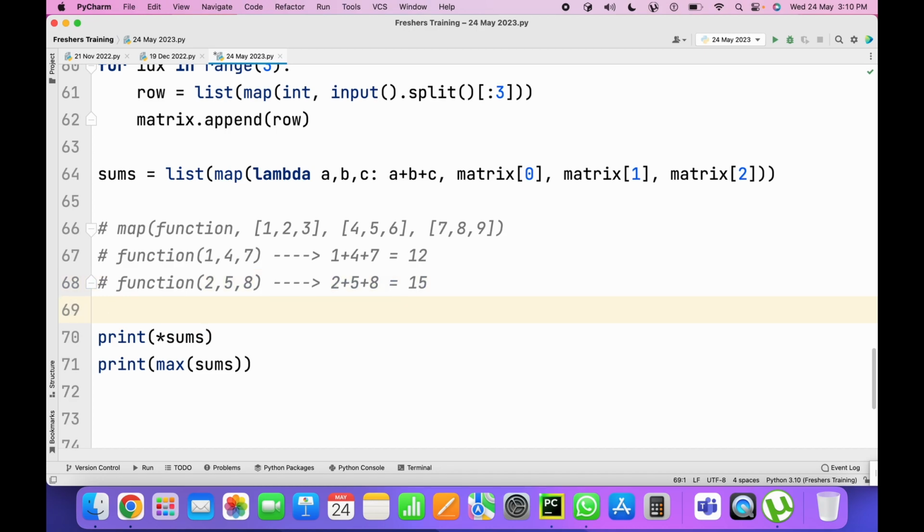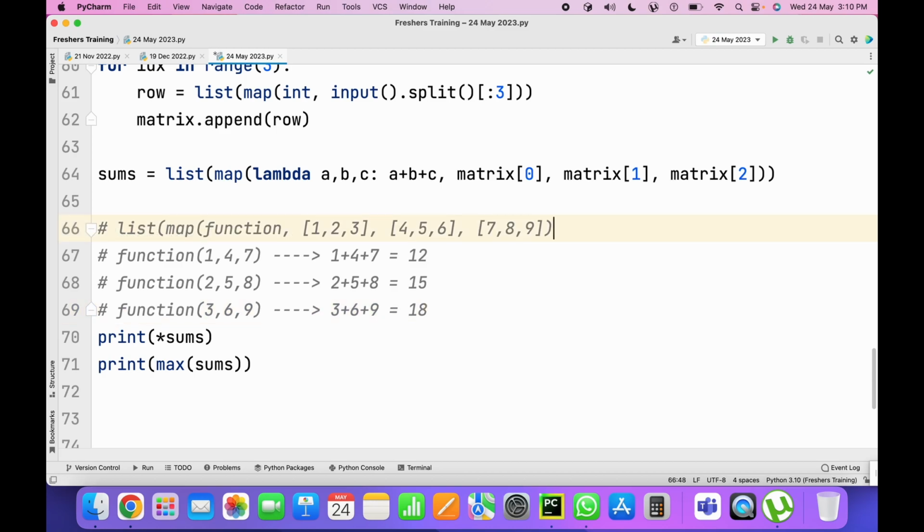Then again it will make a call, this time with the third element of each list, 3, 6, 9. Then it is going to return 3 plus 6 plus 9, which is going to be 18, storing them in a list.